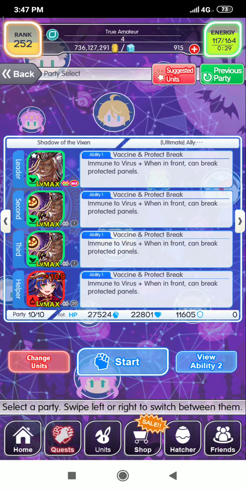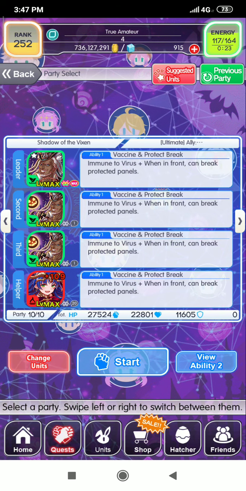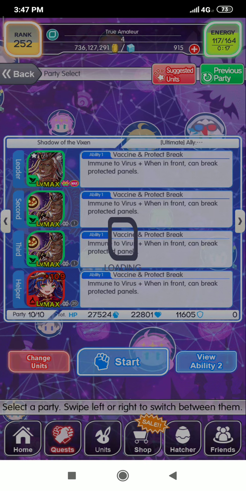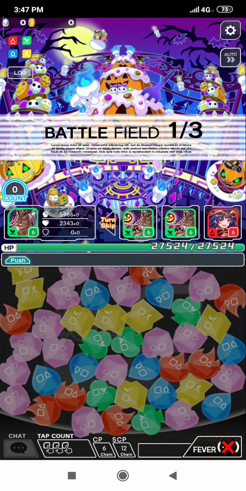Unit recommended is the green unit, Vaccin and Protect Breaker. This Malthus Awaken, the second and the third one is only level 1. Here we go. Alright, there are 3 battlefields in total.